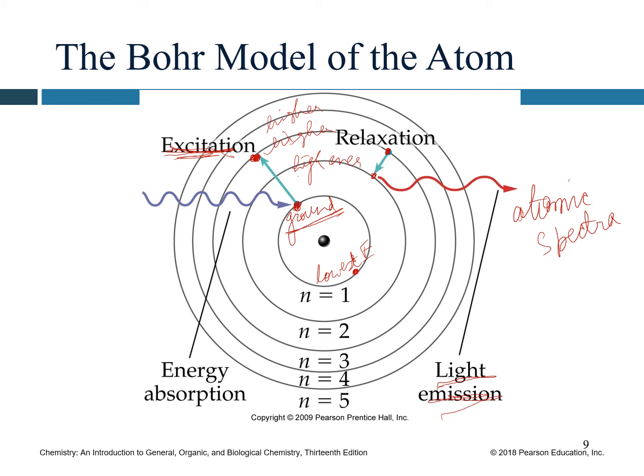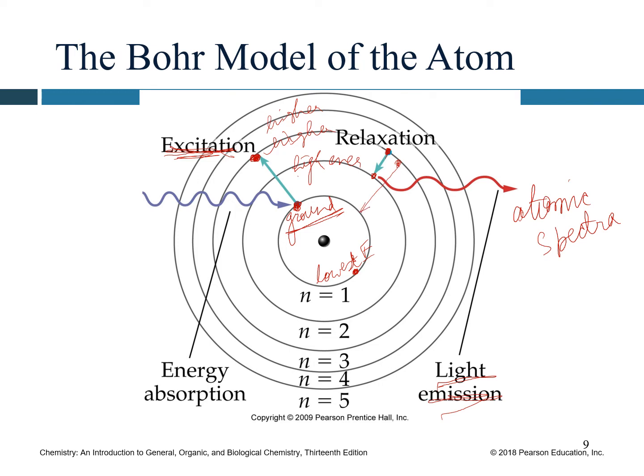And every atom has a very different atomic spectra. That is because when the electron relaxes, its energy levels are its own energy levels, right? And when the electron relaxes, let's say the electron had jumped from the ground state, n=1, to n=3. It can jump back directly. There are multiple ways that it can jump back into its ground state.